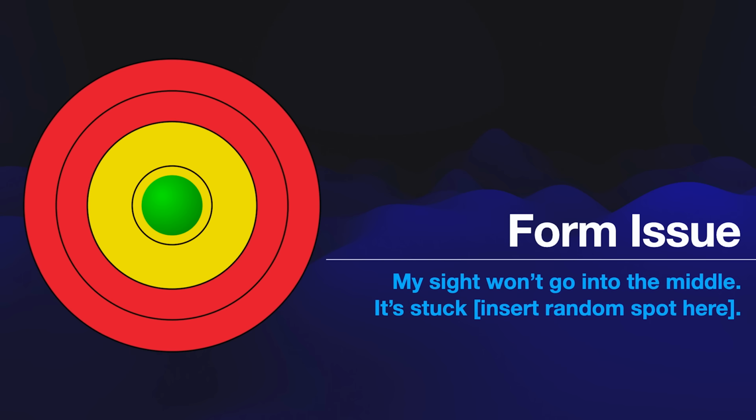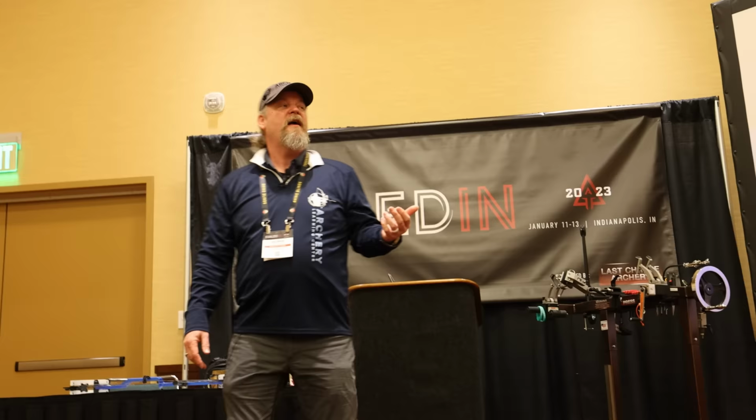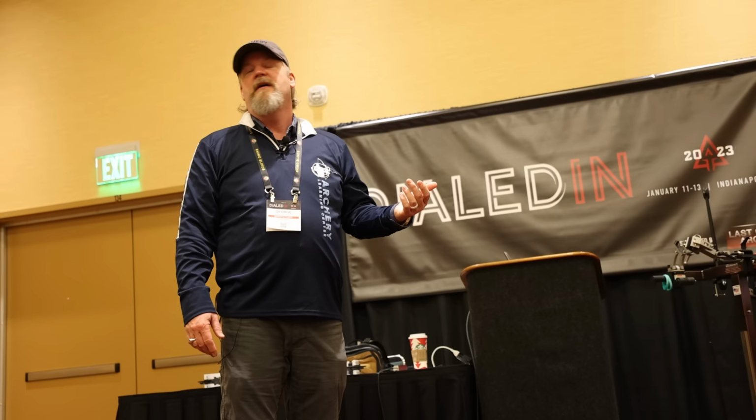So the next thing is, nobody in here has this issue, right? The sight goes down to the bottom and it just stays there and I can't get the sight up into the middle and it's stuck.